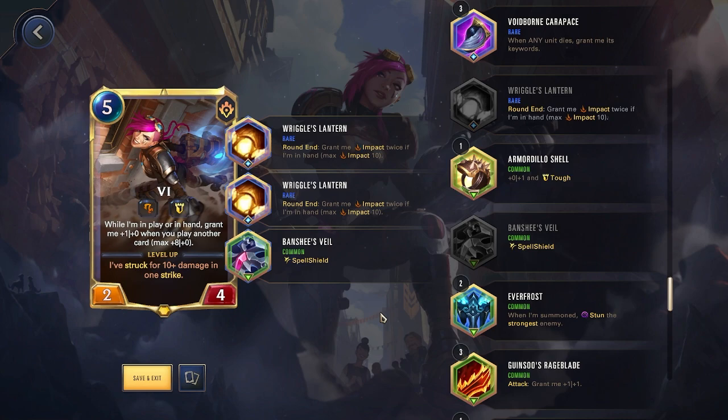Or you could go for a Wriggle's Lantern setup. Vi is somewhat the perfect champion for it, as you want her to be sitting in your hand from the start of the game. Wriggle's Lantern giving you impact twice while they're in your hand every single round. So while you're powering up Vi with all of your cards and waiting to play her, she's also charging up with a massive amount of impact. This also stacks quite well with your star powers.